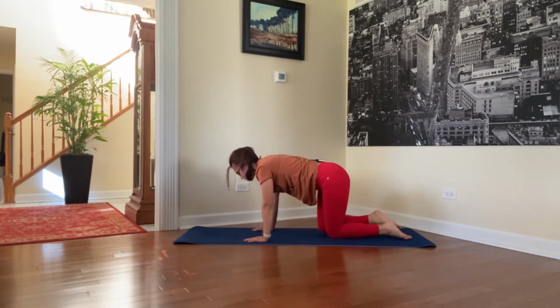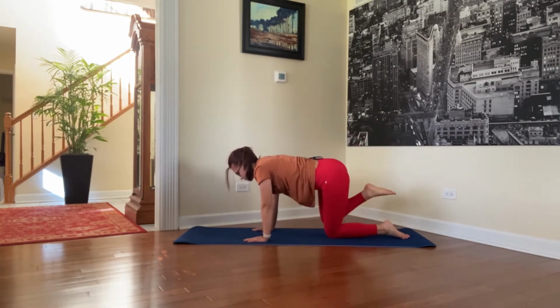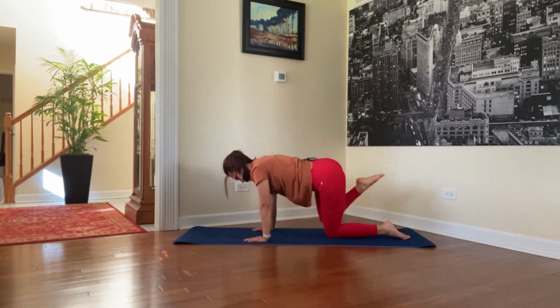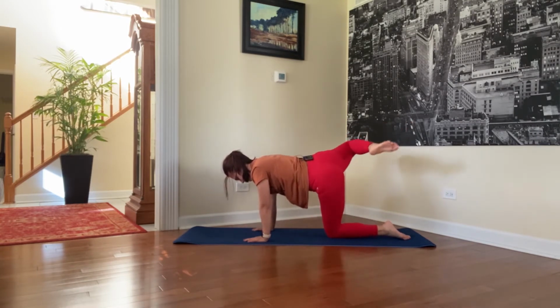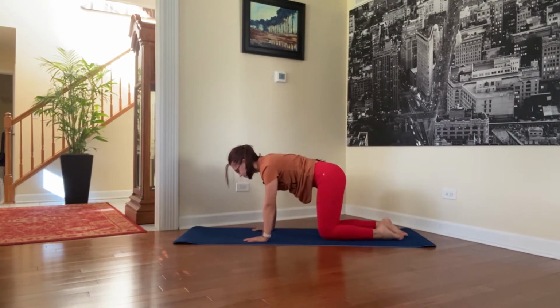We're going to switch our direction. So bring it up, open to fire hydrant, and close your leg. And lower back down into tabletop position.